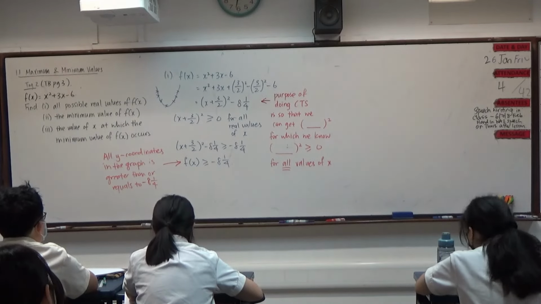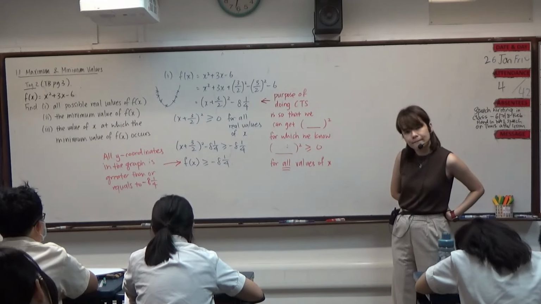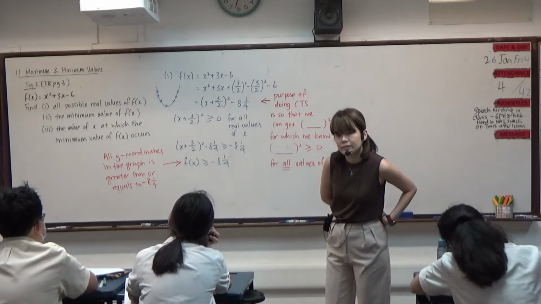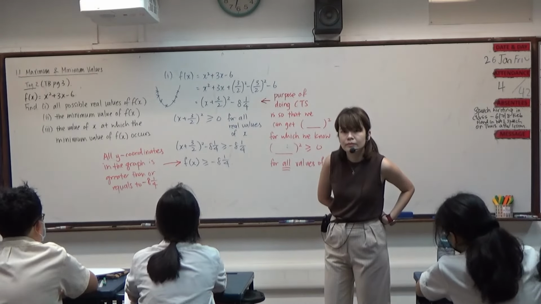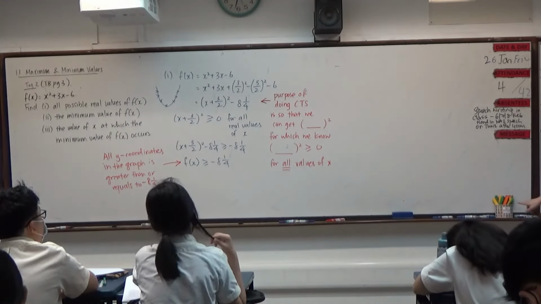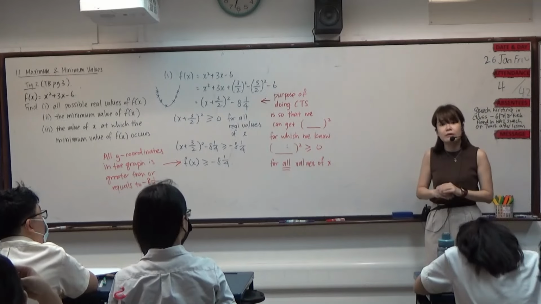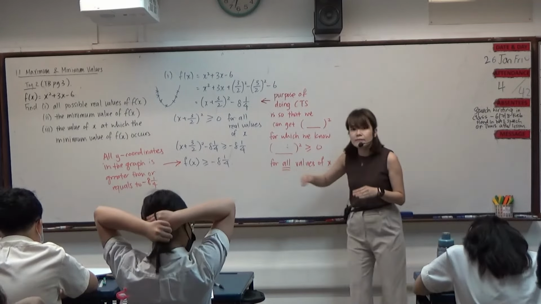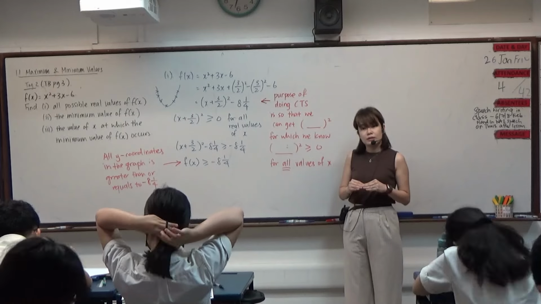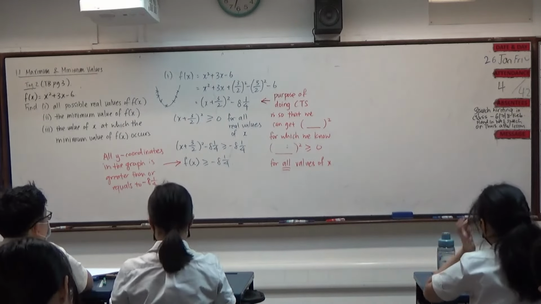Yes, if you say that concern is not... But you said that was like the minimum point also. Yeah, minimum point also. All the y coordinates are bigger than that one. This is also the minimum point. Minimum value is at negative 8 and 1 quarter. Minimum value, same interpretation, no? Okay? Yes, next.